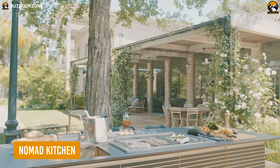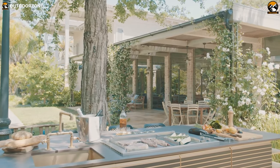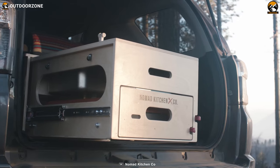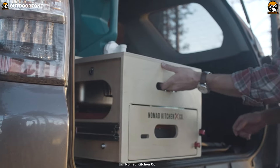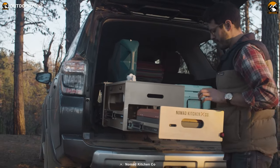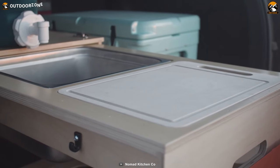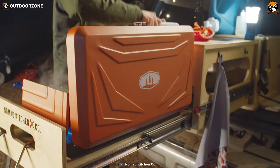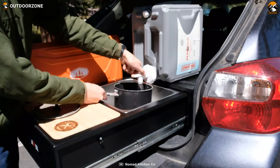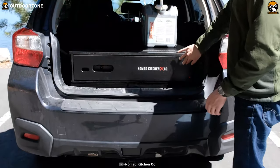We understand the appeal of a live kitchen is hard to ignore, but finding one in the great outdoors isn't really a viable option — or is it? Meet the Nomad Kitchen, the perfect car kitchen to pair with your preferred SUV, crossover, wagon, or van. With a relatively small footprint that possesses a depth of 25 inches, a length of 14 inches, and a width of 20 inches, the idea that you cannot bring your kitchen with you everywhere you go is obsolete. The Nomad Kitchen comes fully equipped straight out of the box to help you with prepping, cooking, and cleaning while being on the go. What a time to be alive!